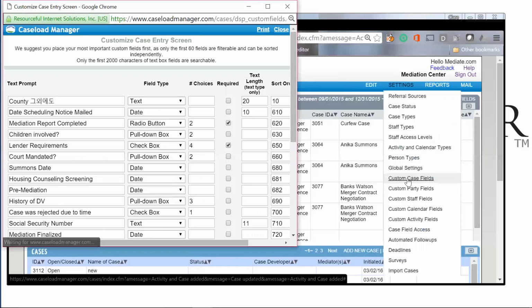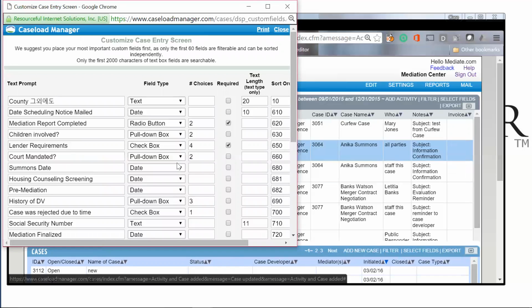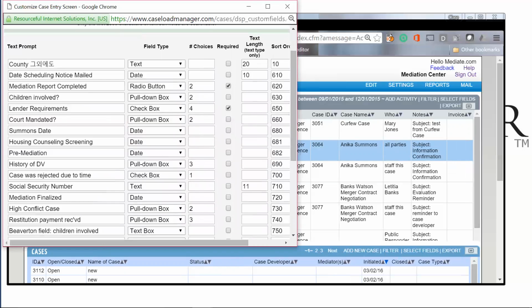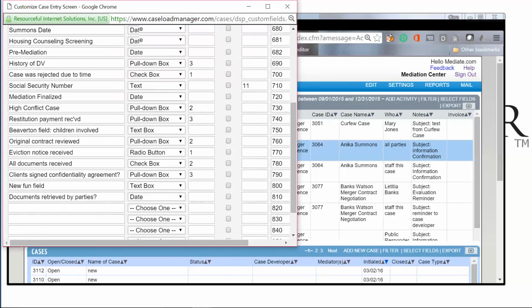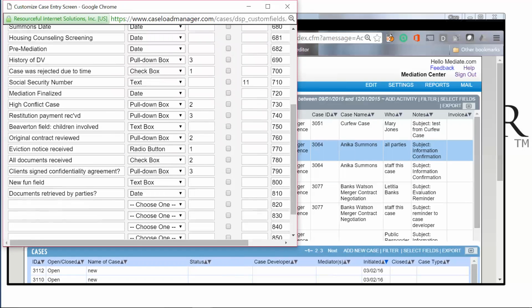Let's try creating a new case field. So I click on Custom Case Field. You can see in here all of the additional fields that I have already added. And for my foreclosure case, I need to track additional information, such as whether or not I have received my lender packet.